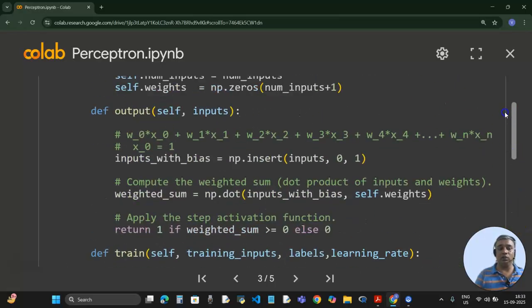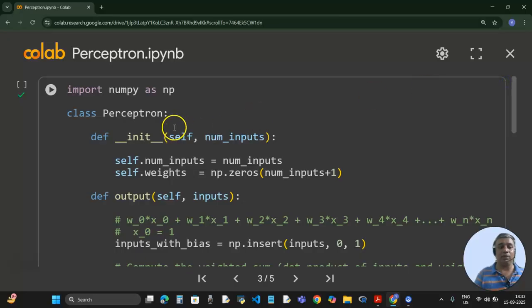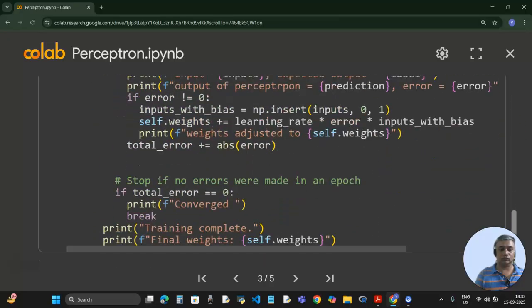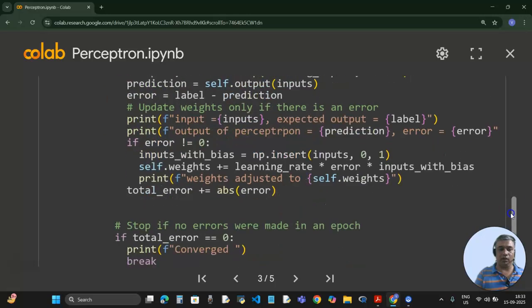So this is how one can implement a single perceptron or a single neuron, which can be used for binary classification. The reason for using a class for the perceptron is, later when we extend it to a multi-layer, it will be easy if you consider it as a single class. So let's run it. If there are no errors, you will get a green tick mark. So we got a green tick mark.